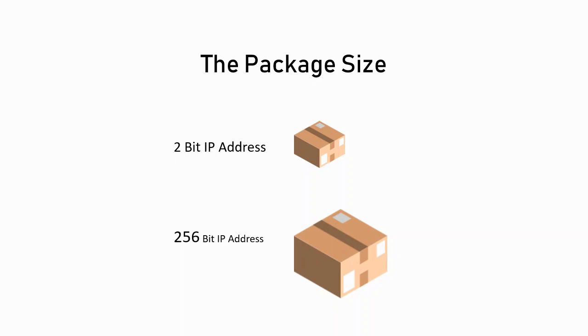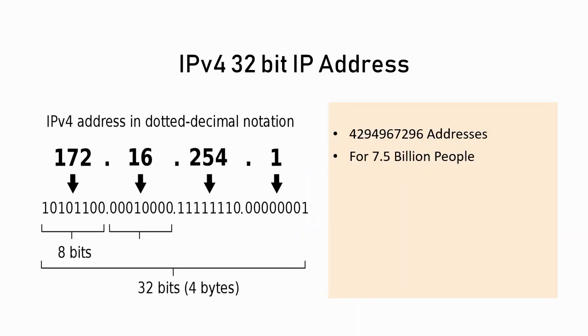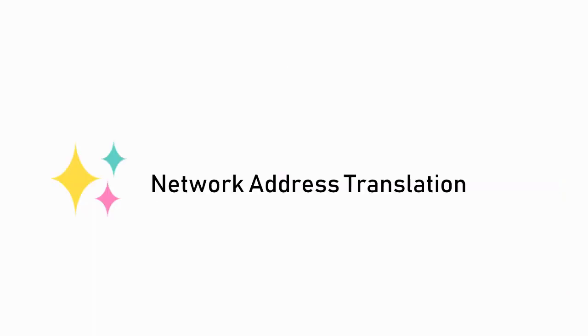After facing this struggle, scientists decided to go with a 32-bit IP address, which translates into 4.2 billion public IP addresses, which was good in the 1970s. But now we have 7.5 billion people all over the world. And to add fuel to the fire, everyone has multiple devices nowadays, and they want all the devices to connect to the Internet. So clearly, we have a problem. Having only 4.2 billion devices connect to the Internet is not an option. We need to figure out a solution.